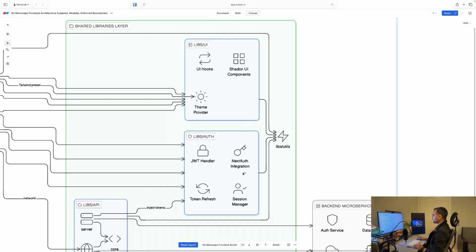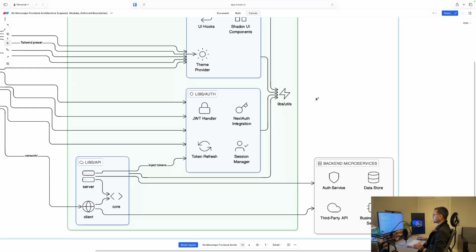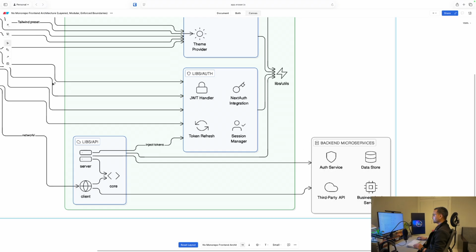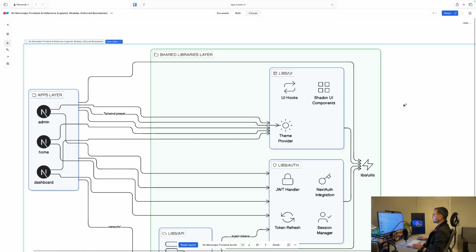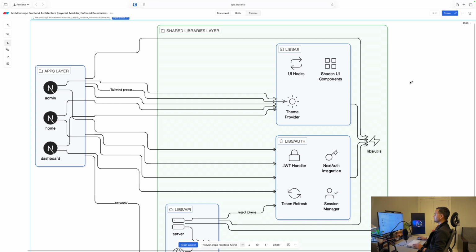And all of these libraries are talking to utils, since that is the core library, the basic level. It contains all the basic stuff of JS. And finally, our micro frontends can call our backend microservices like authentication, third party, and some APIs. So this is how the structure looks, and this is how it's going to be once we generate our NX workspace using the Kodevy preset.